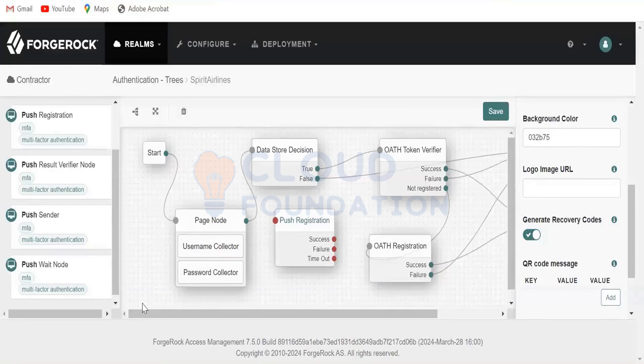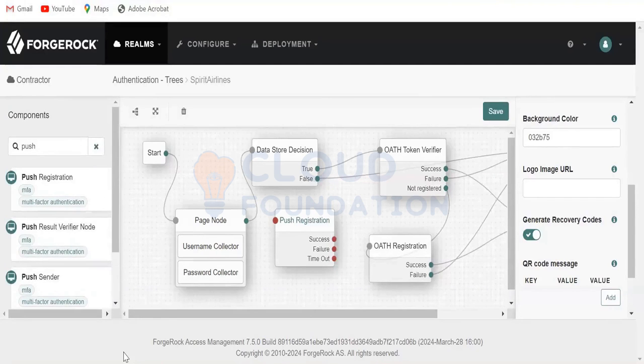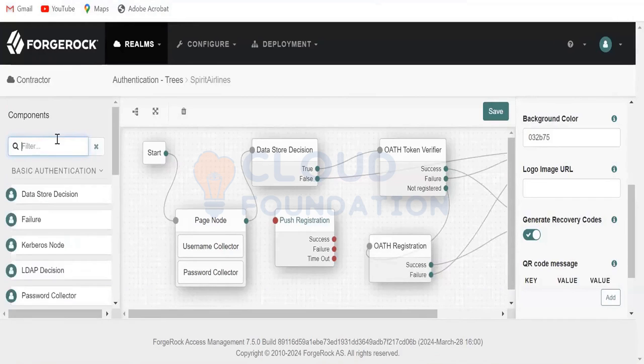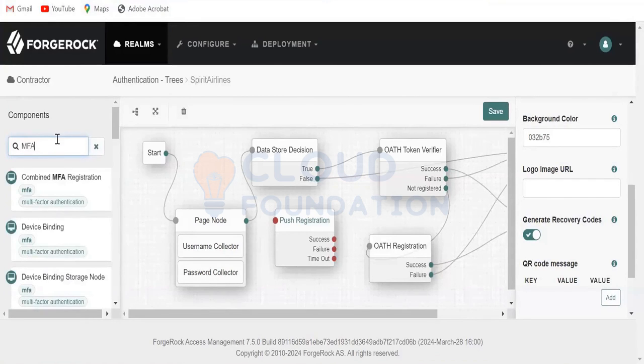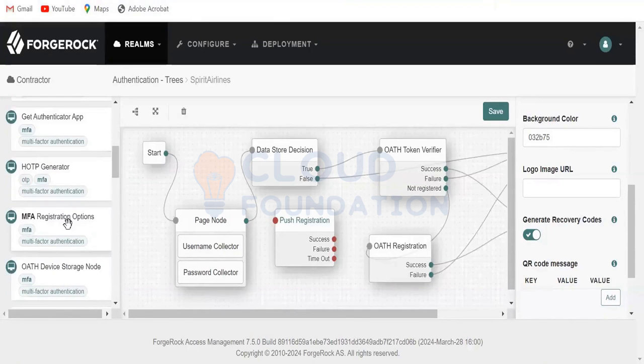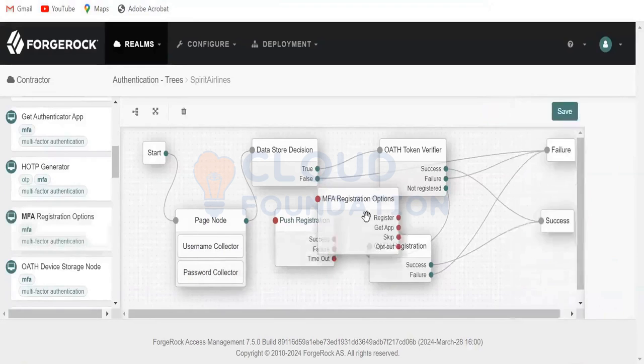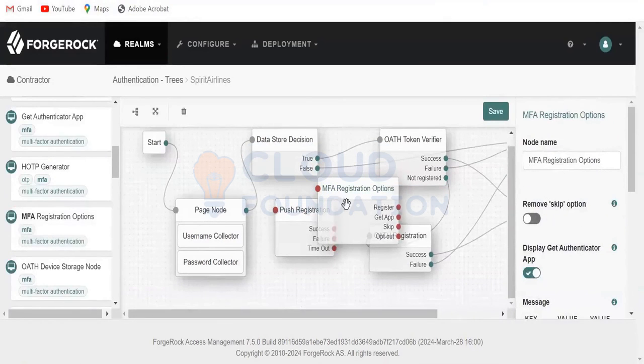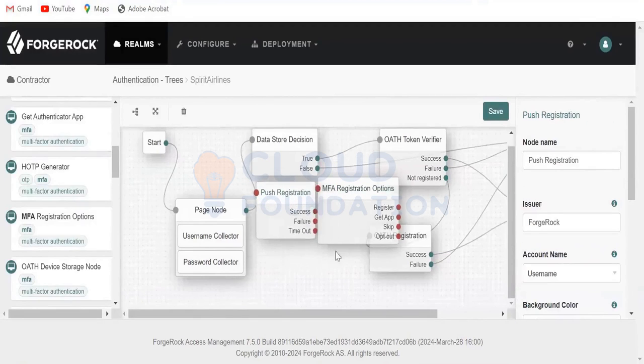And can you open the MFA registration? I'm just comparing.